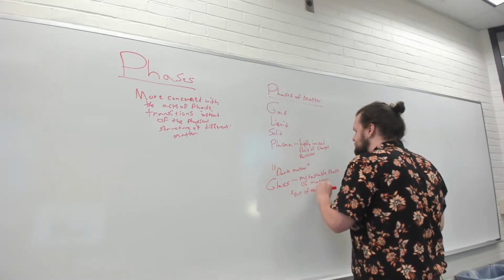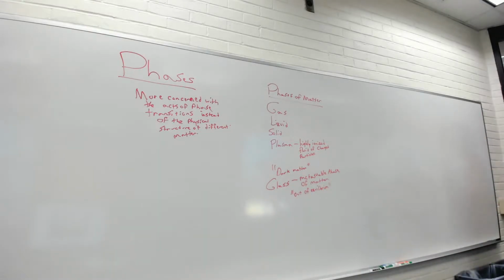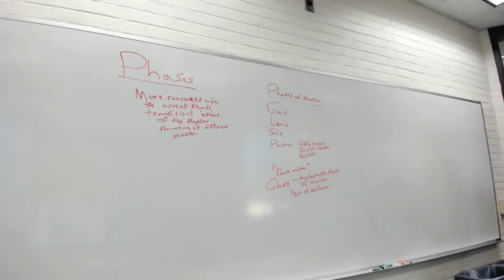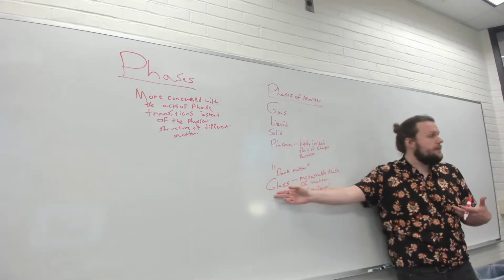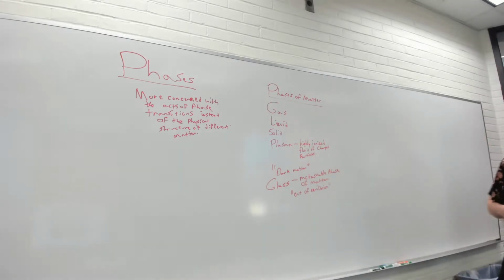To form glasses, you pull a fluid way out of its phase diagram very quickly, and it gets trapped into this glass phase, which is somewhat like a solid. But solids and glasses have very different properties. In fact, as we'll learn, think about normal glass, silicate glass, or borosilicate glass. The phase transition from a molten liquid to glass is not the same kind of phase transition as liquid to solid. It's a different kind altogether. So glasses have unique phase properties and also unique transitions compared to the other common phases.